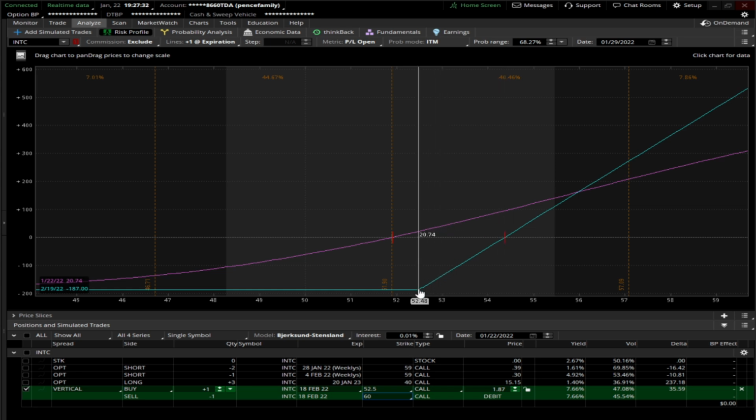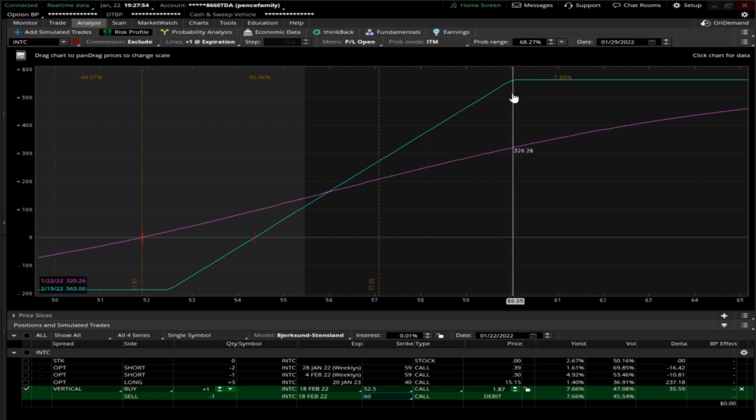Our max loss occurs, and as you can see, it's a horizontal line here, meaning we don't drop our max loss anymore, is the amount of money we're putting in at $187. That occurs if Intel is below $52.42. Now, because this is a call debit spread, there is going to be a max gain, and as you can see, our gain gets capped here at $60. The gain would be $563 off of a $187 position.